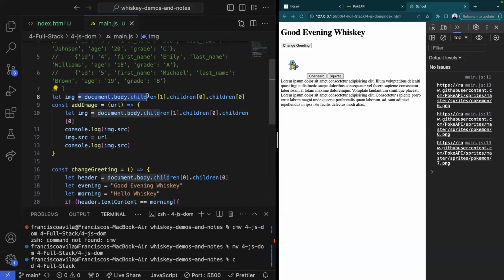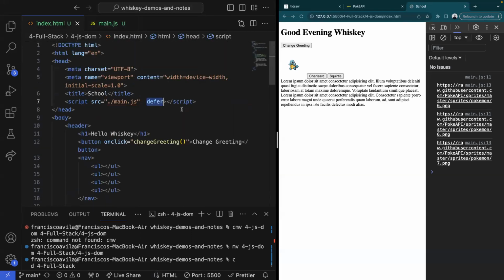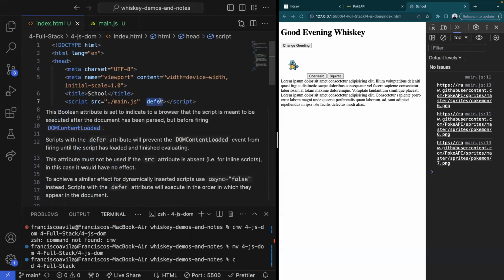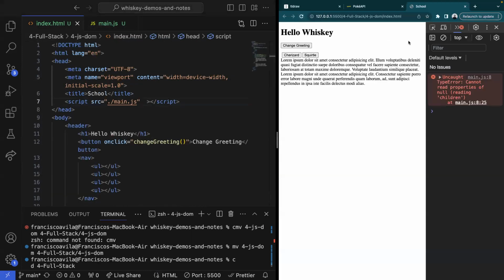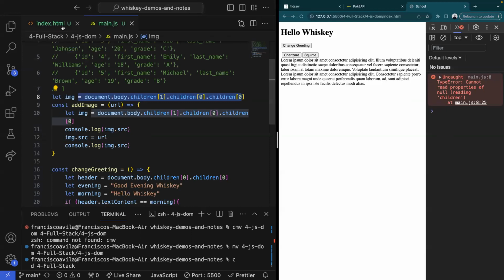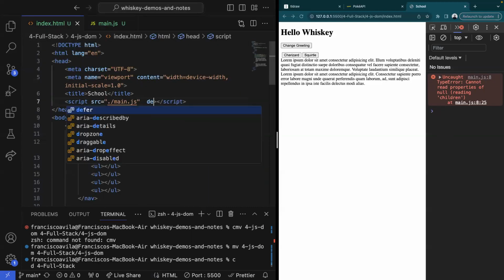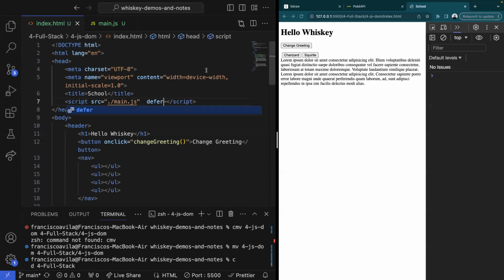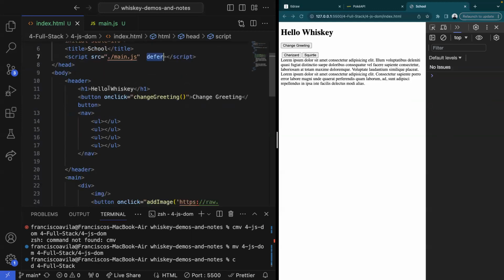I took this line 8 to be able to access something within my script because I wanted to make sure that we could all see what happens if I take off this defer. But when I take off defer and I try to refresh it, it tells me, hey, there's an error. You're trying to access something that doesn't exist. That's happening because of line 8. Well, when I bring back that defer, what I'm telling the browser, because this is in head, is that, hey, when you see this script, I don't want you to start reading it because of this defer. I want you to render everything on my HTML template first, and then start rendering my script.